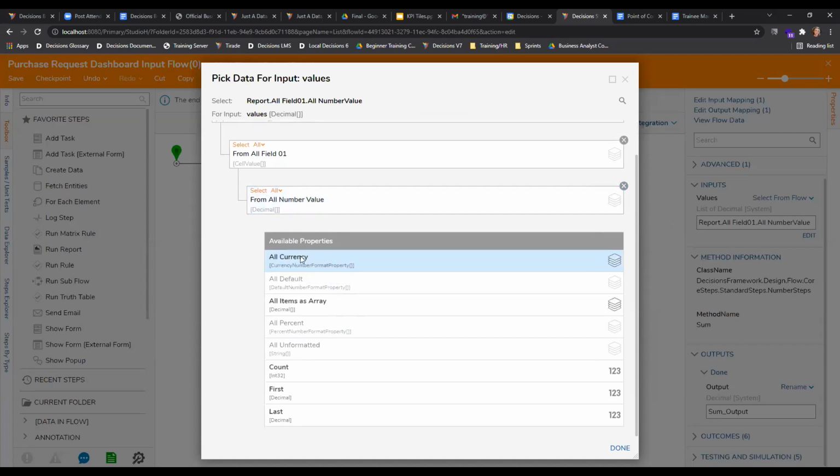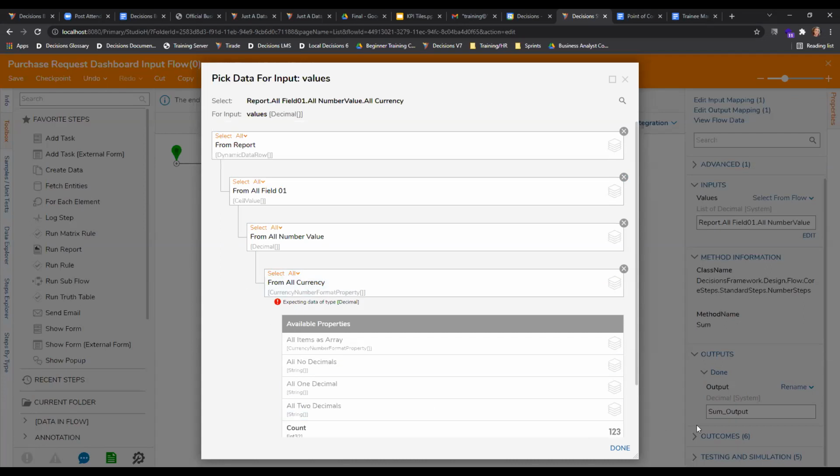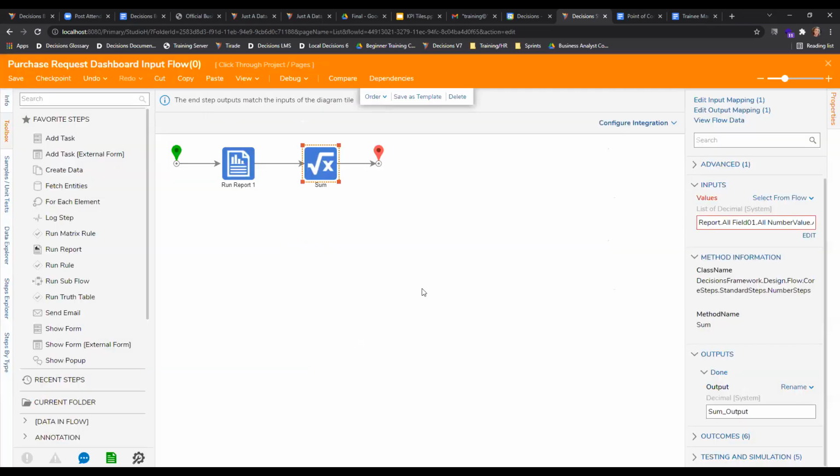So we know that we have all of these other available properties under here. We have the built-in defaults, count first, last, but then we can also choose some other formatting. So I know that many of us used the percent formatting option when we were doing the end of day challenge earlier this week. I'm going to use the currency one now to see if we can get that to change.